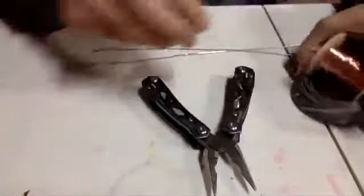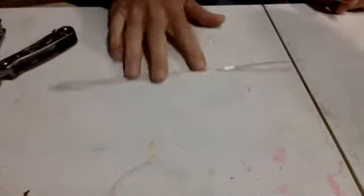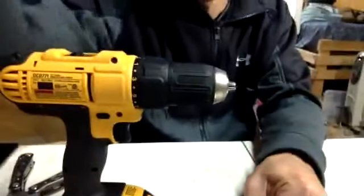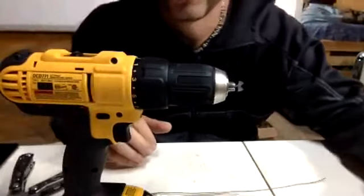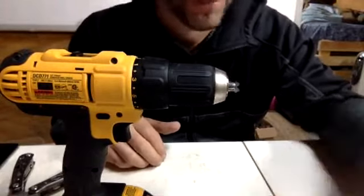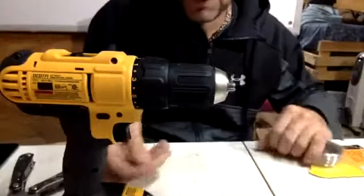All right. So what I've done so far is I've just cut 2 pieces, the copper wire and the galvanized steel wire. That's all I've done here. I'm going to take these 2, and I'm going to put this end into the drill. Just like any other infinity loop that we've done, I'm using 2 wires instead. I'm using 3 wires instead. Hold on. I'm going to use a copper, an iron, and an aluminum wire. I stand corrected. There will be 3 materials.